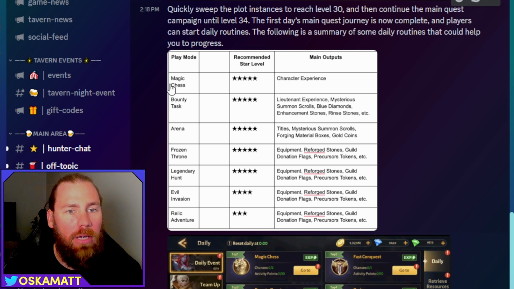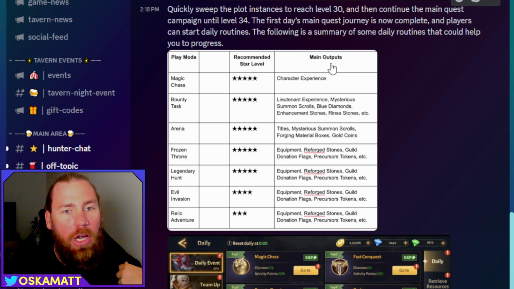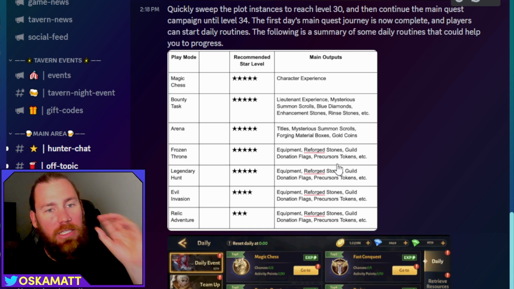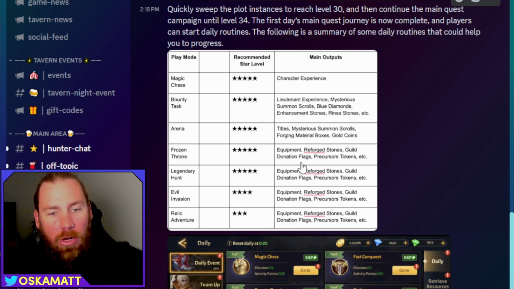So if we have a look, you've got a magic chest, 5-star recommended level, bounty task. The thing is, I don't care about the recommended star levels. I go and do these every day. Just do your daily quest, go out and do them. You need to do them so you get more rewards. They're so easy. They're pretty much all auto. So this star level means nothing, just go and do them all.